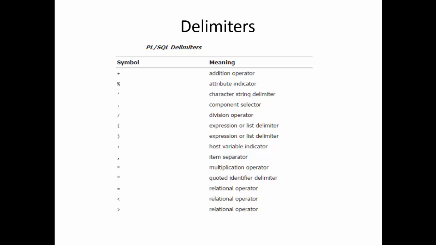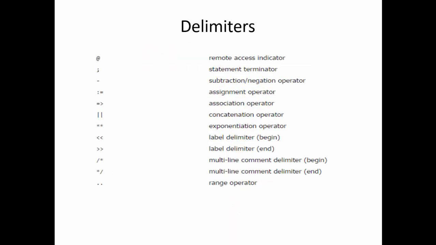Suppose we have a package, and within the package we have a procedure. In order to call the procedure, we give the name of the package, dot, and the name of the procedure. That is known as the component selector. And the division operator, expression or list delimiter, open parenthesis, close parenthesis, colon. All these are special symbols and have special meaning to PLSQL. So these are some of the symbols.